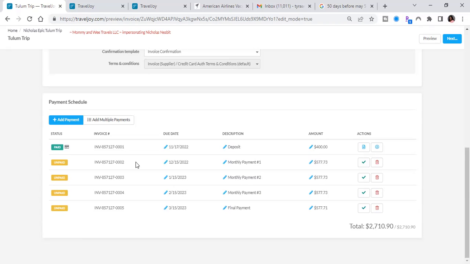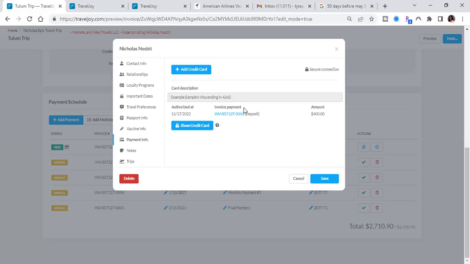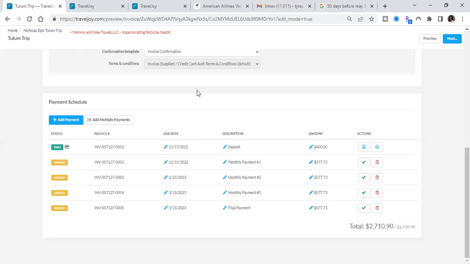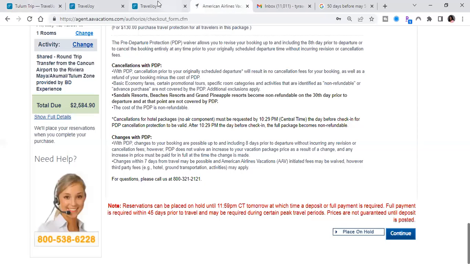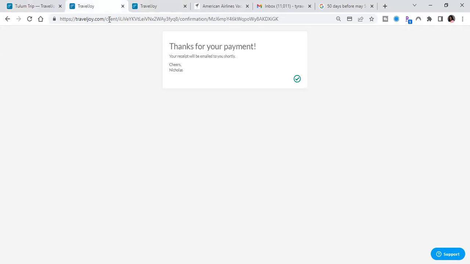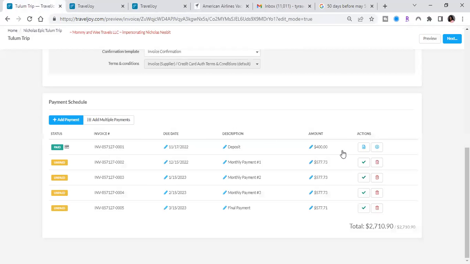Right. So, let's say you came over here and you need the client's credit card information. Same thing. You click right there, but it's still going to ask for your password to pull up the client's credit card information. And then you go to the supplier and you make your payment right there. Okay. And so once you have made that payment, always mark it as paid, always, because this is how you're keeping track of your client's payment. This is how you can get stuff confused. So always mark it as paid, literally whenever you have paid it.